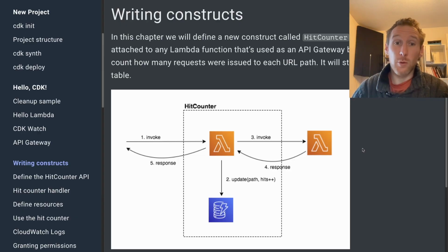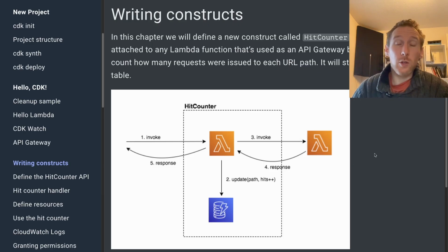So as we learned about in the last video, creating constructs or using constructs is a really useful thing. It's how you create a Lambda function, it's how you create an SNS topic or a queue, and there are ways that we can actually create more complicated or more advanced functionality by writing our own constructs.